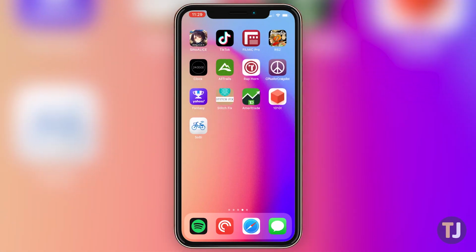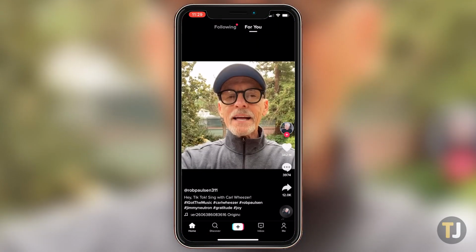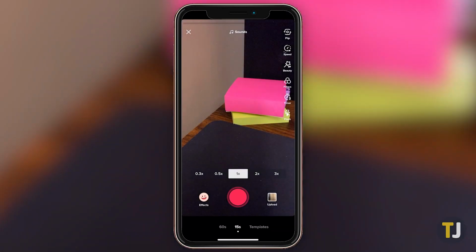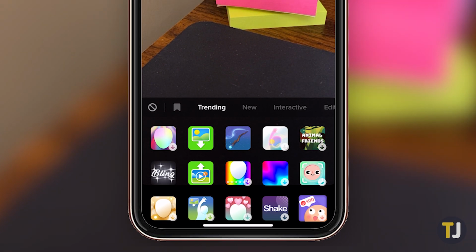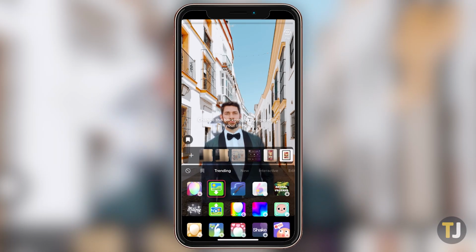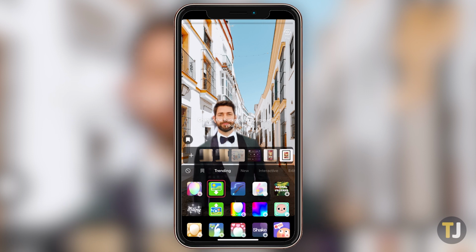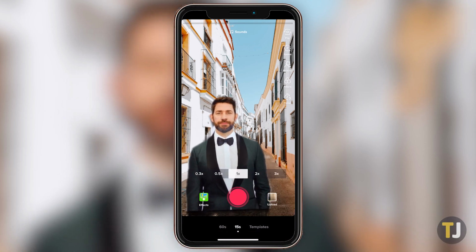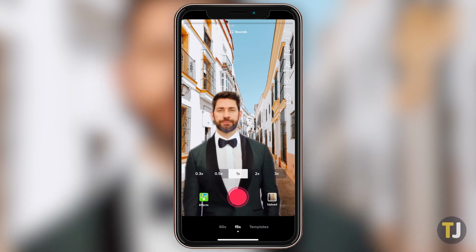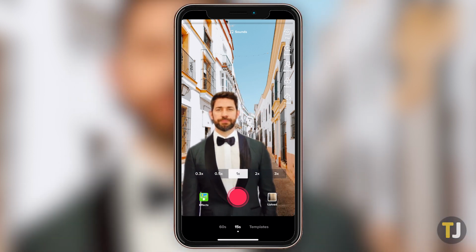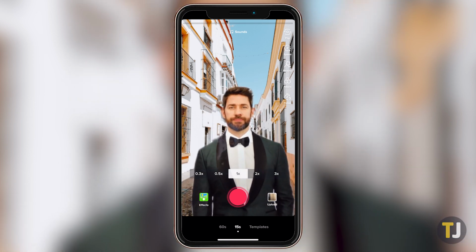With your background captured and blurred, we're ready to head to TikTok. Open the Creation tab in the app, then select the green screen effect from the Effects tab. It's one of the top effects in trending and has a simple icon with a photo on top of a green background. By default, TikTok will display a stock image behind you using a virtual green screen, but we want to add our blurred background instead.